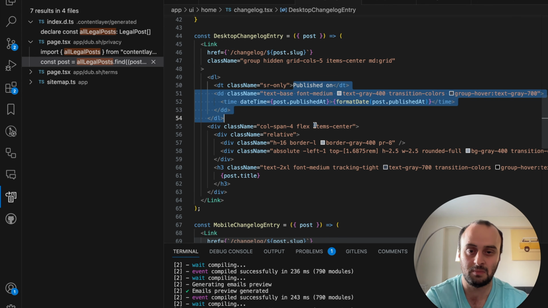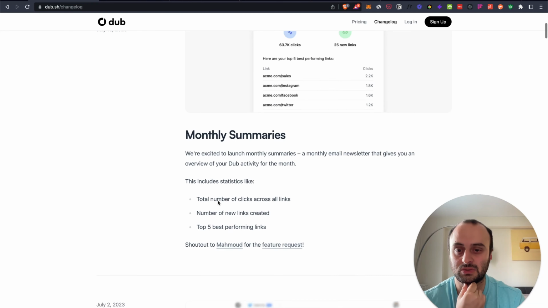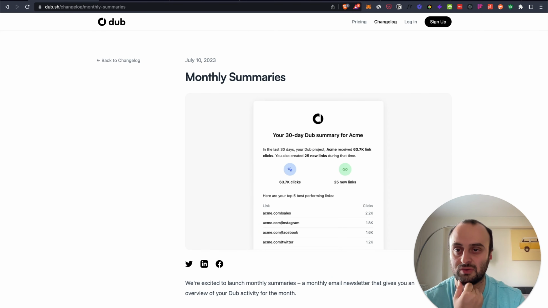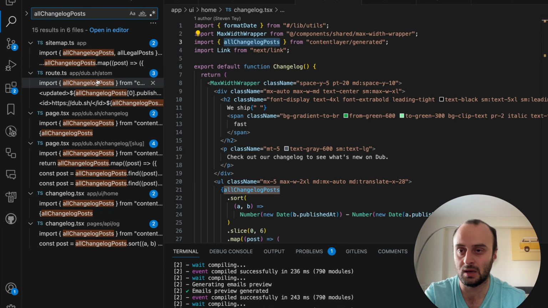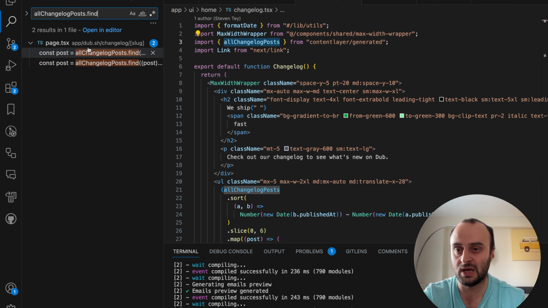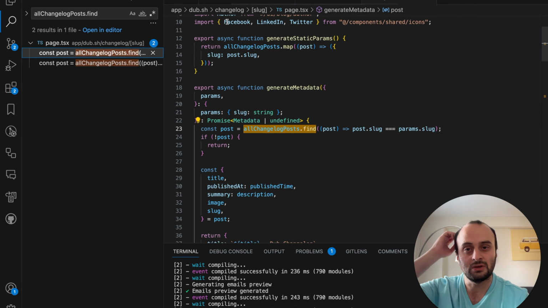And then if we look in the UI, again, we're at the changelog. And so you can see here, this is what each post looks like. And then when we click into it, we're going to get to a page like this, changelog slug. If we quickly take a look at what that looks like, it's probably going to be something similar. So this is the page. You can see the page is changelog/slug, and then this is the page, and so on.